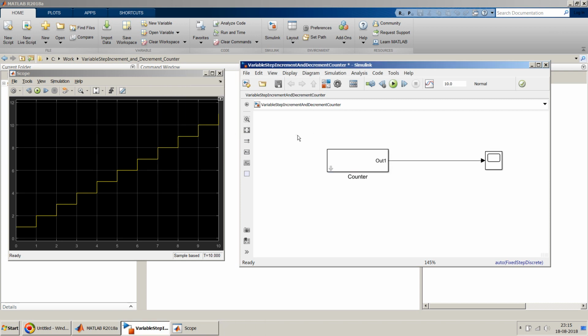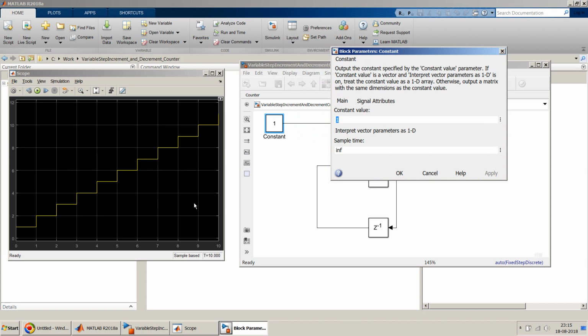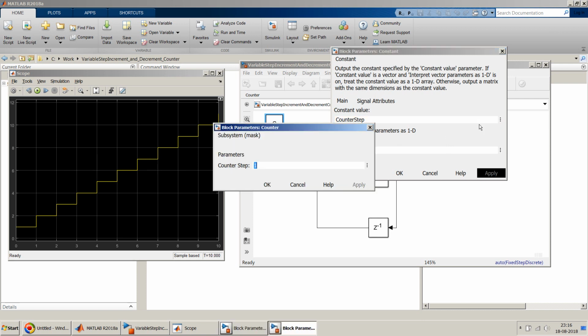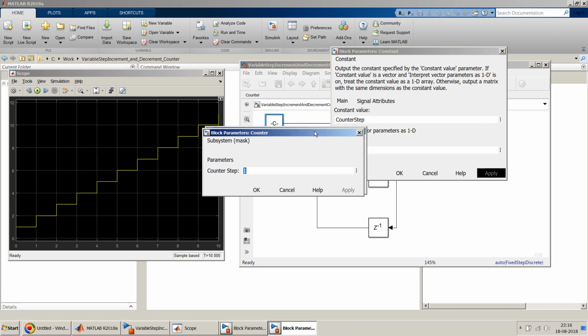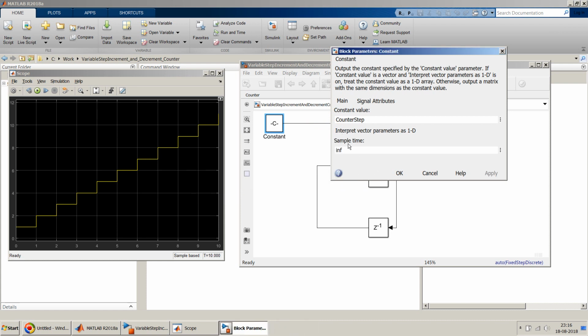Of course, if you run it, there won't be any change because we have not used that variable. So to see the effect of that variable, in this constant block we can use that variable, which was, I think, counter step, and apply. I think it works fine. You can verify by going to these three dots, and it should open the explorer, and you can verify if the name of the variable is correct, and it will get a link over here. You can visualize what the value of this particular variable is right now. You can do this by going to these vertical dots over here, and then going to the mask counter, and by this you can see the value.